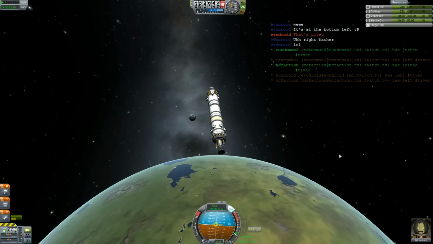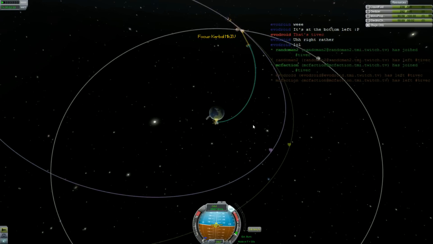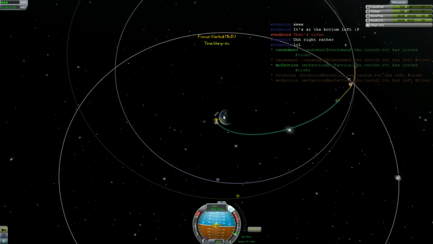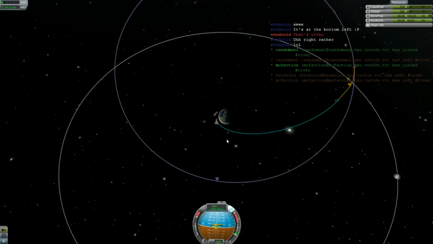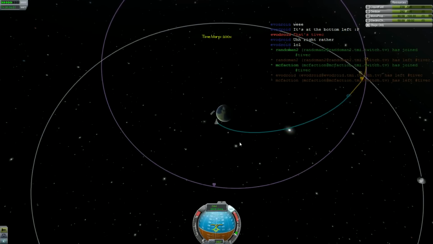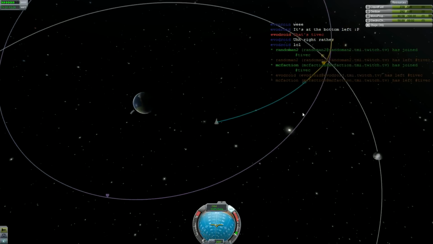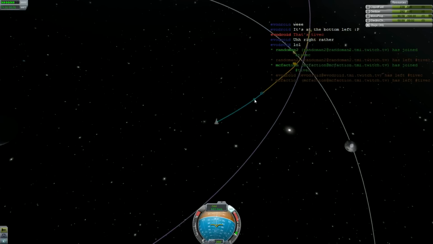But the question is, do I have enough fuel to come back? We'll see. So, what's the ETA for this? 4 hours. Let's remove the maneuver. And let's go. We are there in an hour.